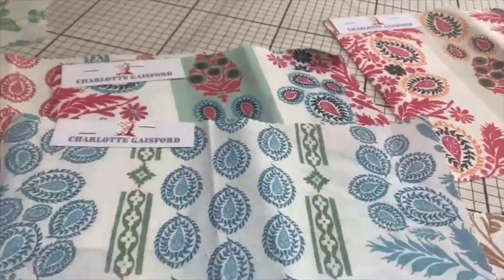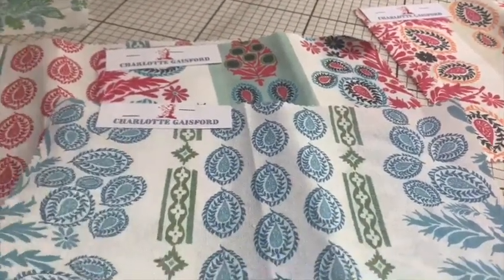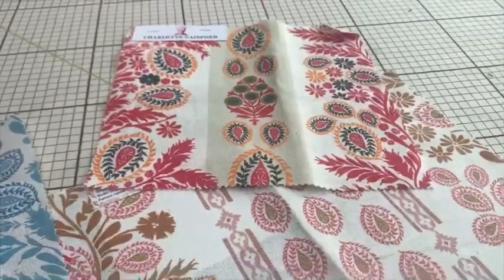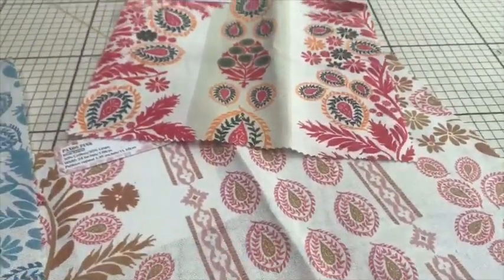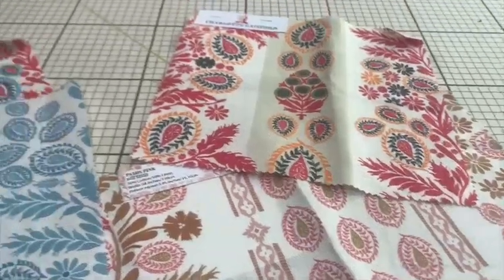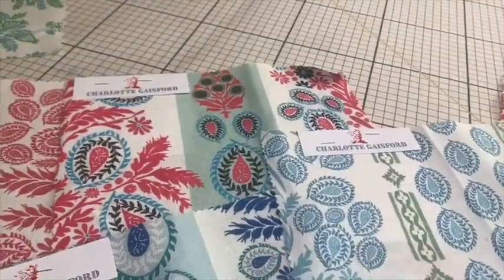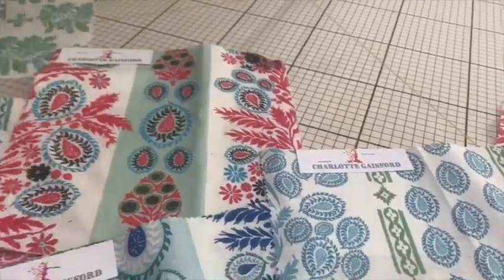I've got some lovely lime green tiles in our bathroom and I thought, oh that would look so lovely as a blind — it would just be so fresh and uplifting. Then you've got your reds and your pinks, and you can see where these sort of hazy pinks come from if you think about the Greek islands and that beautiful blue sea and the little tavernas that Charlotte's obviously sat at and felt inspired by, with all their patterns and colours.